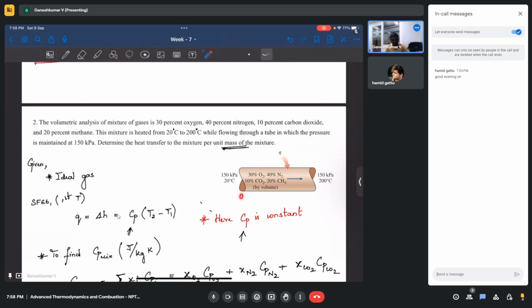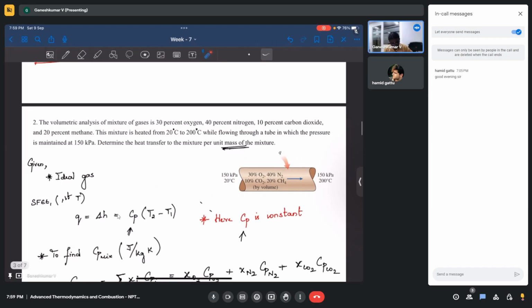Even if some part is O2 and some part is N2, anyway it is going to enter as some mixture and leave as a mixture. For this problem that is not a case, because we don't consider how it is distributed inside the domain. We are just considering how much is entering, how much is leaving, and the change in temperature between them. So this is like a black box where we need not know what mixture constituents are present inside. The only thing we know is whatever enters leaves with the same composition. Yes, a typical macroscopic approach.